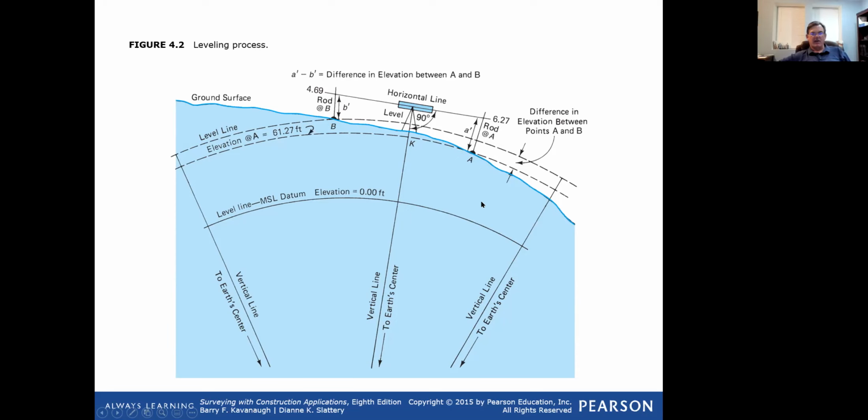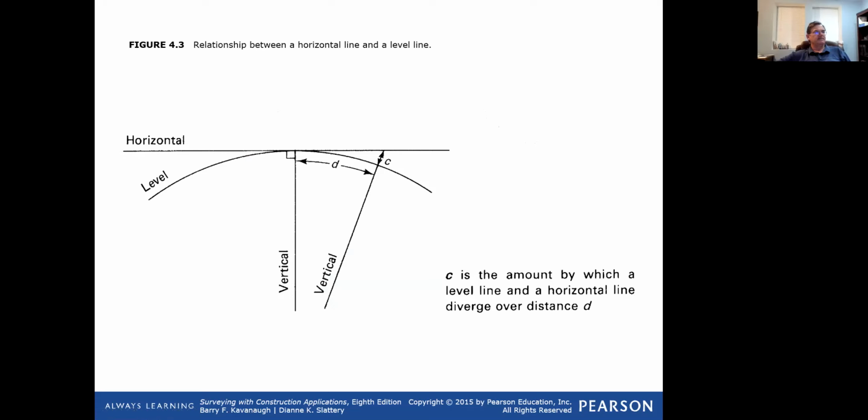So while that might look a little complicated, that's what we're doing all the time when we utilize a level gun or an automatic level and a stadia rod, or some people call them a grade rod. That's what we're doing constantly. We're coming off of a known elevation, establishing the elevation of where we are, and then transferring it and lowering it to a new position. That is the process of leveling.